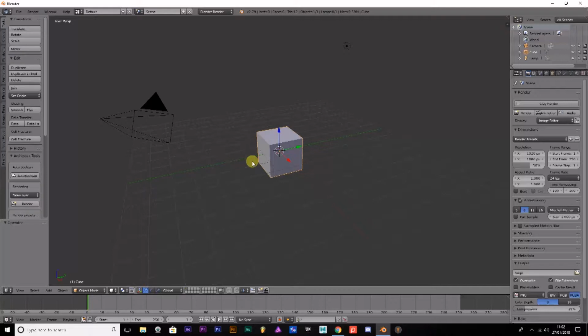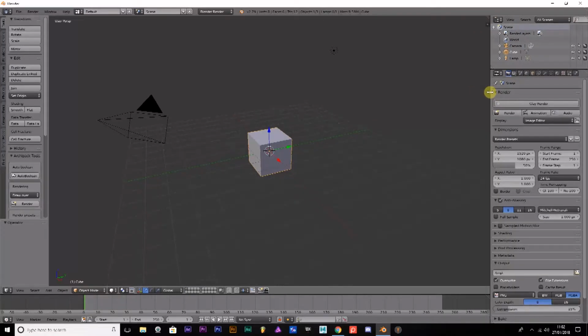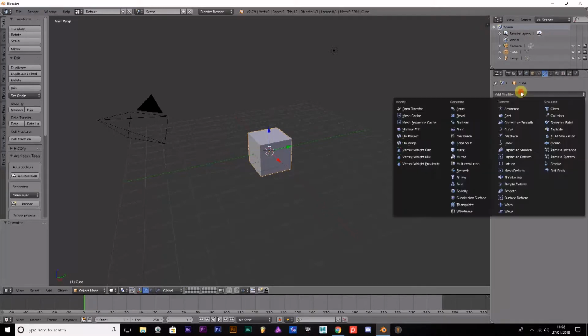So to begin with our Blender with Luke, we are going to be looking at modifiers. For those who do not know, modifiers are a way of creating certain looks or environments that you want to make for your scenes and stuff like that. To find your modifiers, we go over to our properties window here and click on this wrench or spanner, whatever you want to call it, and we can add a modifier to our cube. First off, we're going to click on that, and as you can see, we have a variety of different things that we can do.